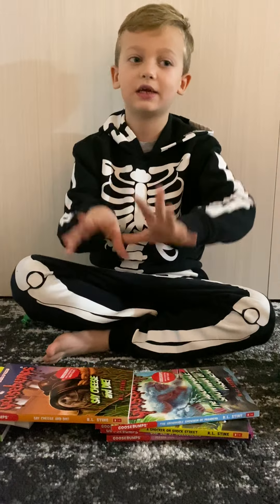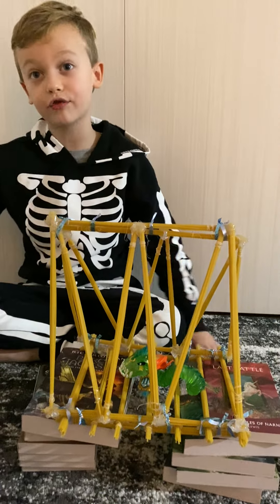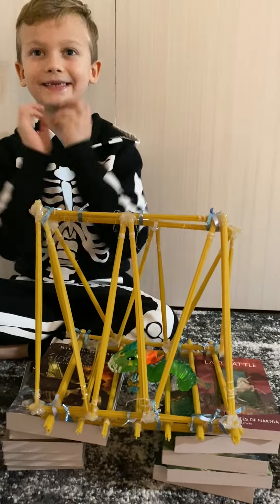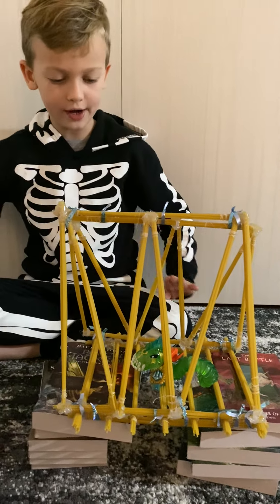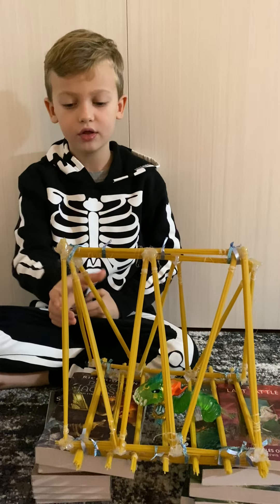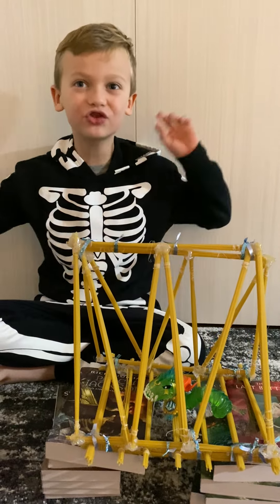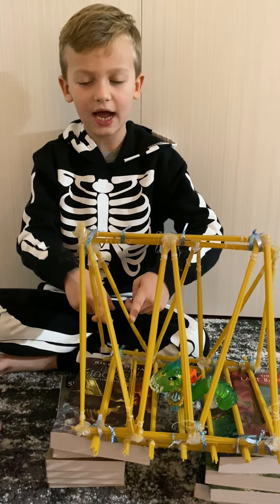This is a good bridge too, but it's a lot stronger than a beam bridge — it's a truss bridge. The deck is what you walk on, and the truss is what holds it up. The strongest parts are the triangles. The triangles don't hold it on the side, but on the point it's really, really strong.